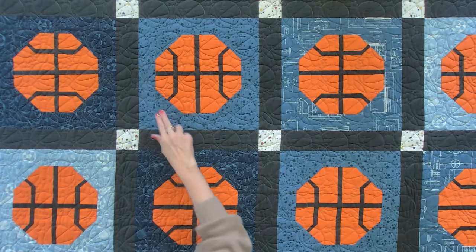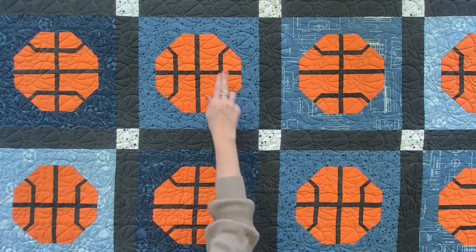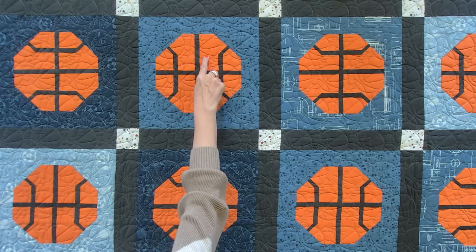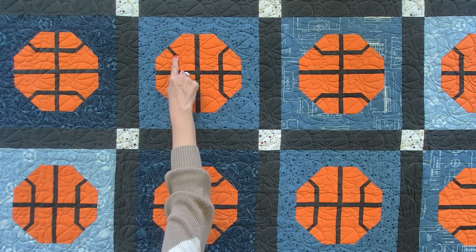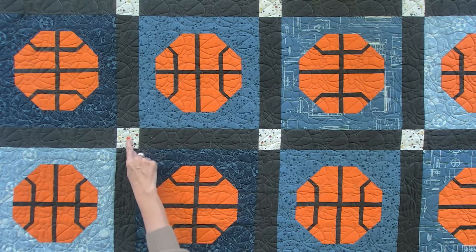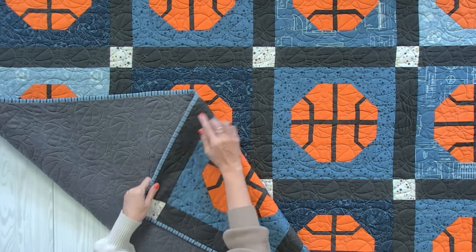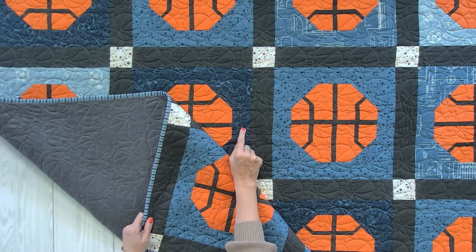The blocks right here, all this outside, is from the All Star collection. These are Bella Solids. This is Bella Solid 209. This and this is Black Cross Weave 12216-28. The sashing and the binding is from the All Star collection, which matches this. That is by Stacy Itsu for Moda Fabrics.